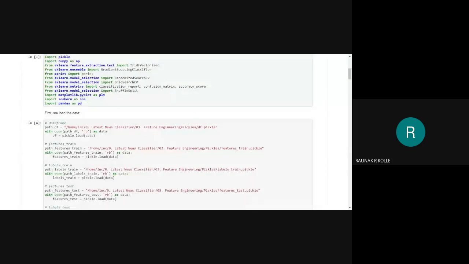To perform text classification using the gradient boosting classifier, we import the necessary libraries and packages. Notice that there is sklearn, which is used for splitting the data into training and testing sets, as mentioned earlier. We then load the data.